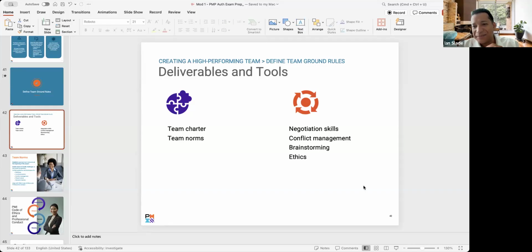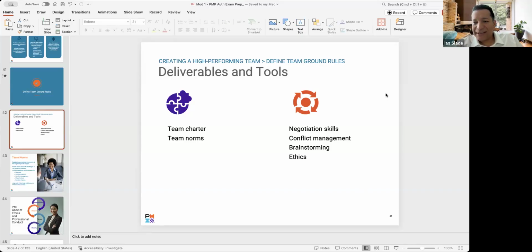Have you guys heard of this? The talking stick is just a visual. It could be an actual stick, though I don't bring one because it's hard to bring through TSA. Any object could be your quote unquote talking stick. And anyone who has that stick can have it for, let's say, 2 minutes.